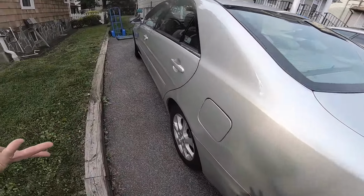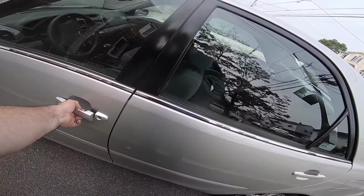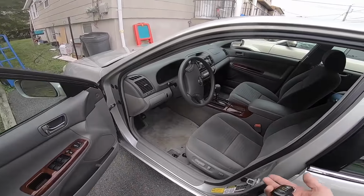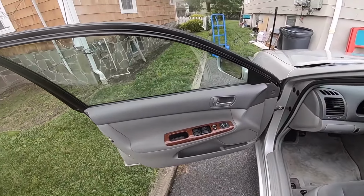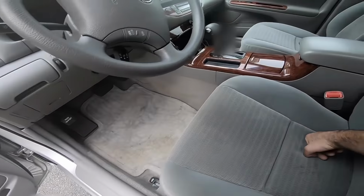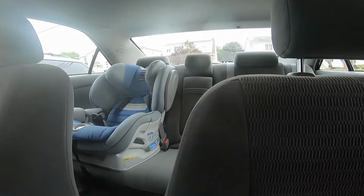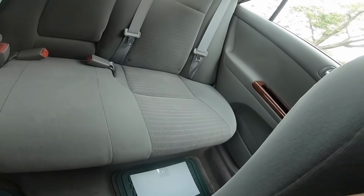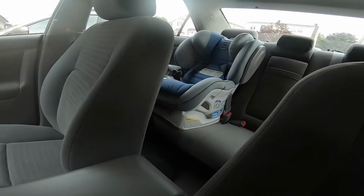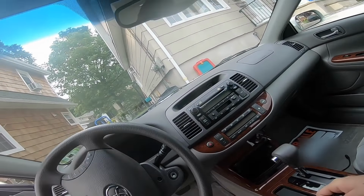Same coming around here. Yeah, it's got a little bit of marks there from probably a door hitting it. Inside's in pretty good condition. A smoker never owned it, so the interior doesn't have scratches on anything. As you can see, the seats are pretty good. My daughter doesn't come in here too often. The ceiling is pretty nice.